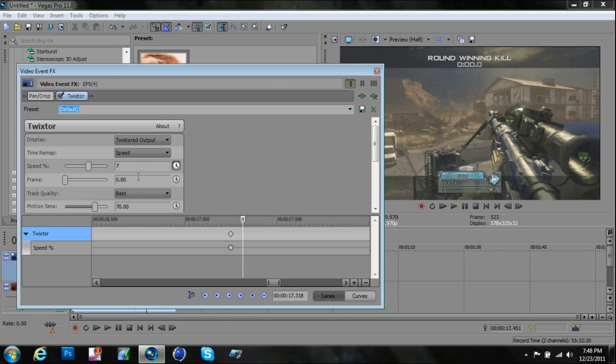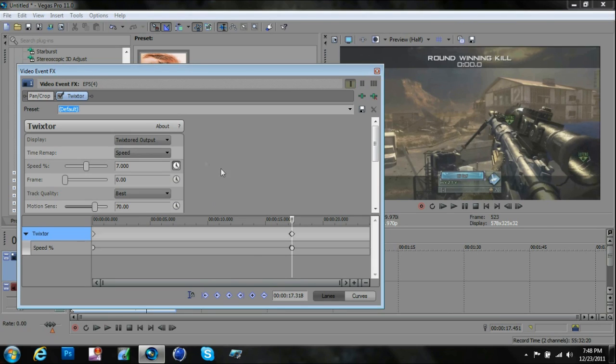It's not too slow, and if you go too slow, sometimes it will shadow regardless if you have disabled resample. So I click frame just to get it off of the speed, and it makes a keyframe right there. As you see, if you zoom out, they're really, really close together. So boom, and that is how I Twixtor.